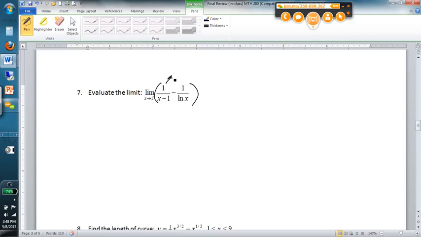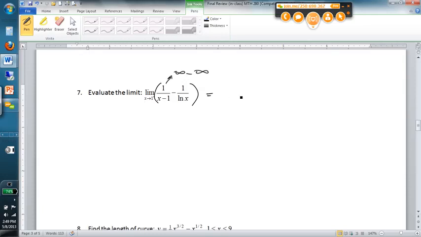Positive side. Well, 1's going to be an asymptote, so think of it that way if you look at the graph. That's going to go to infinity, isn't it? And then we looked at the natural log, as x goes to 1 goes to 0, and 1 divided by something going to 0 is also infinity. So I've got infinity minus infinity. Is that 0? I wouldn't recommend saying that's 0. It might be, but you got to work it all out.